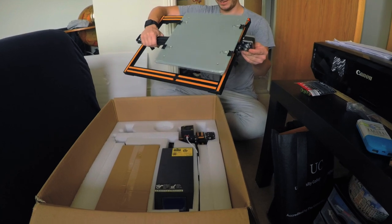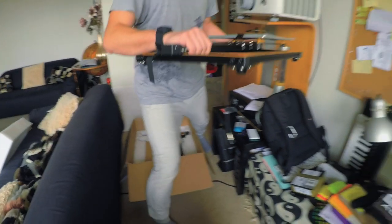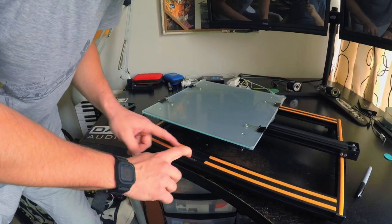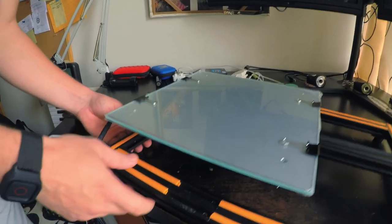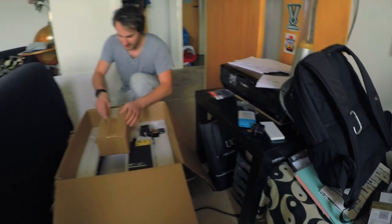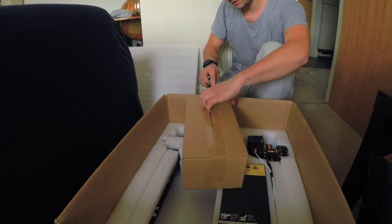Ta-da! And we're gonna set it up on this table right here. Oh no, I got some plastic missing from here. Right, back to the box. This is another box with the stuff that you need.